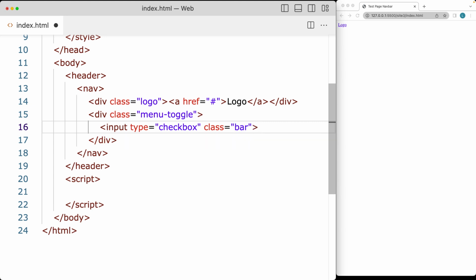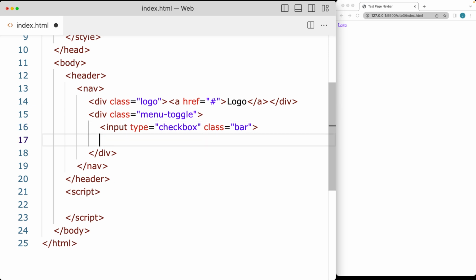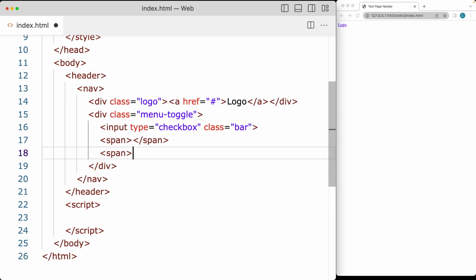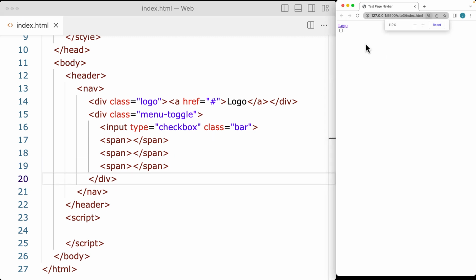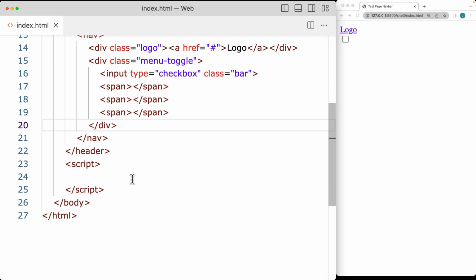We're going to be doing quite a bit of this stuff with the styling. And within the bar, we're going to add in some spans, to give it that icon look where we've got the expandable menu option. So selecting and adding in the spans. Now these are just blank spans, and we've got the checkbox. A lot of this is just going to be coming out as plain HTML, and then we're going to make some updates to it and apply the styling to make it look like an actual navigation bar.